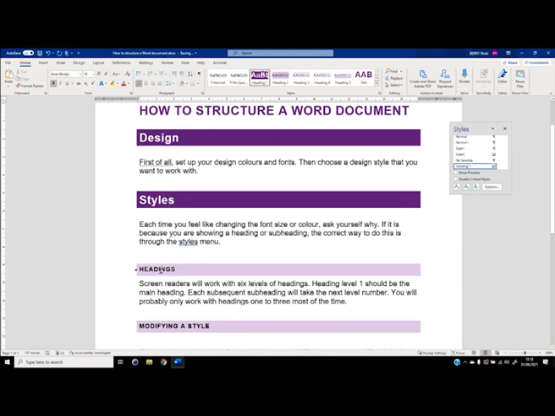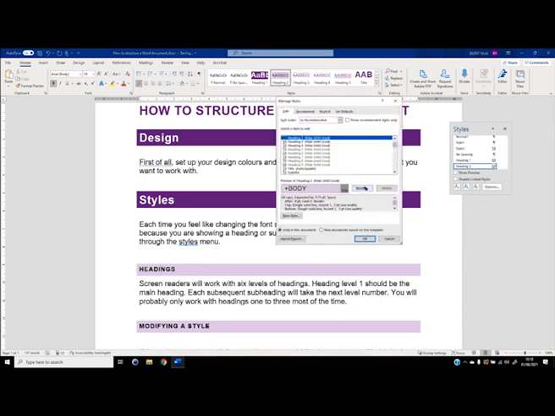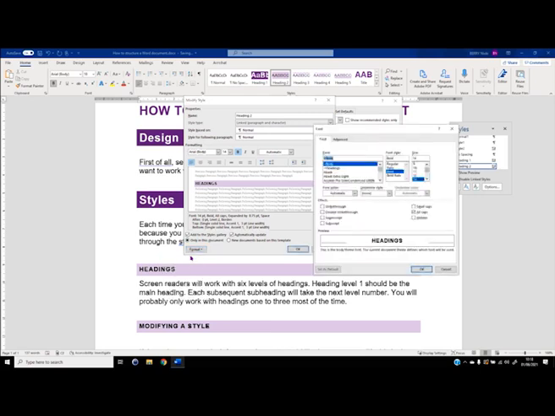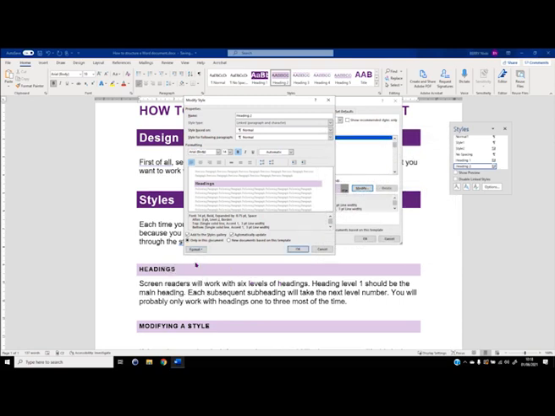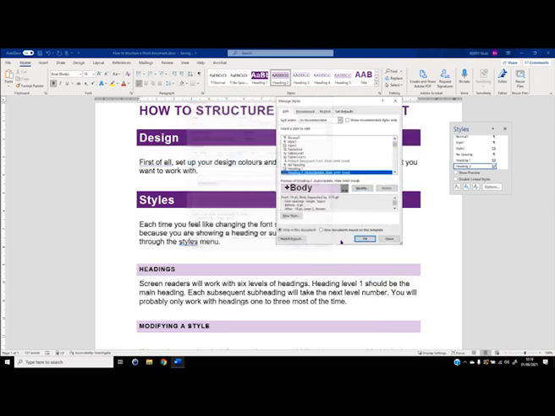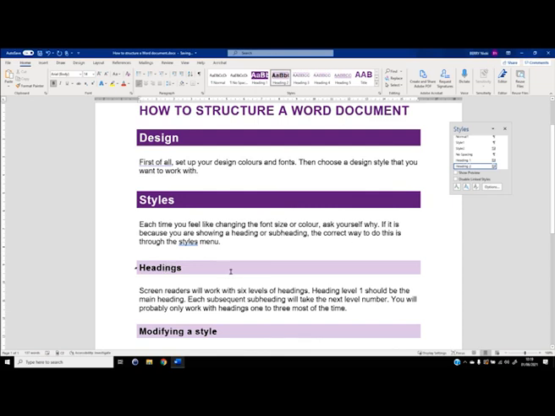Heading 2, I'm also going to edit. So again, I'm going to click on Manage Styles. I'm going to modify that. First of all, I'm going to change the font size to 14 and make it bold. I'm going to click Automatically Update because I want it to apply to all heading 2s. Modify the font and untick all caps. Modify the paragraph. I'm going to make this match the other ones. And then click OK.